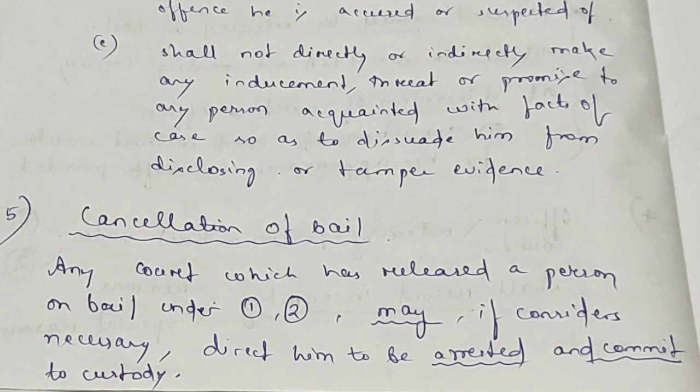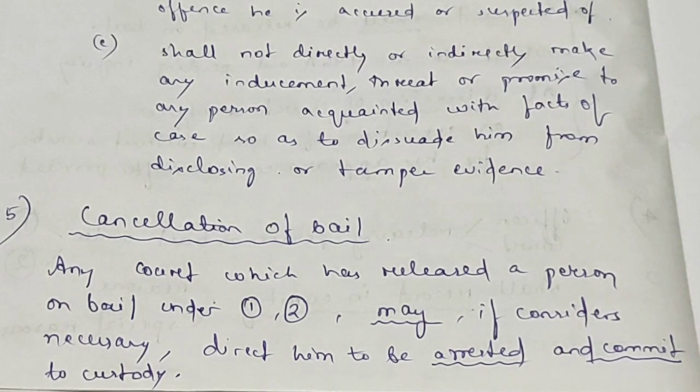While granting the bail, the court has to keep in mind not only the nature of accusations but the severity of the punishment if the accusation entails a conviction, and the nature of evidence in support of the accusations. Reasonable apprehensions of the witnesses being tampered with are also to be considered.